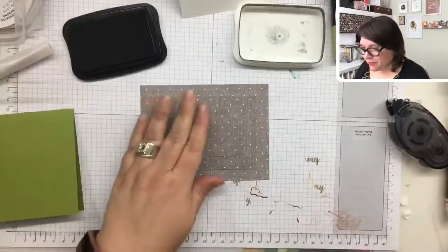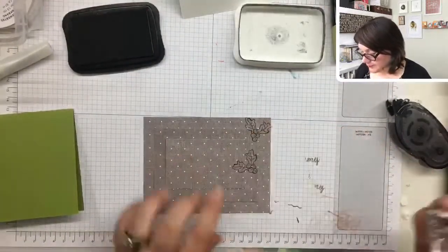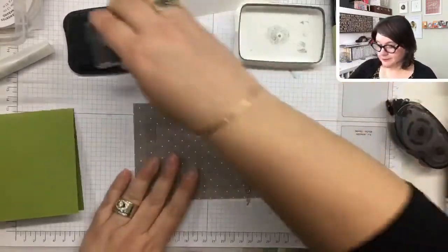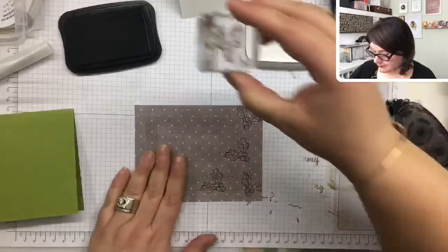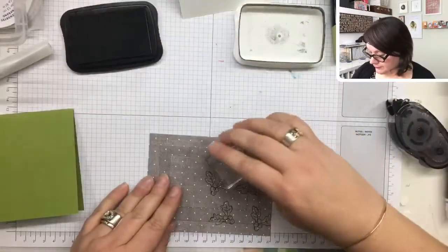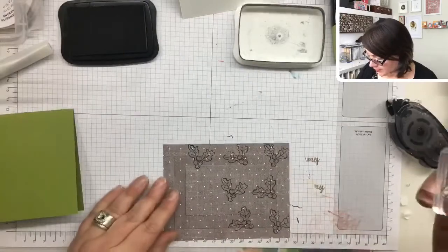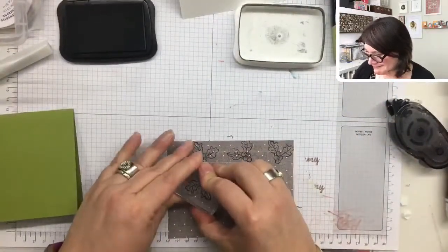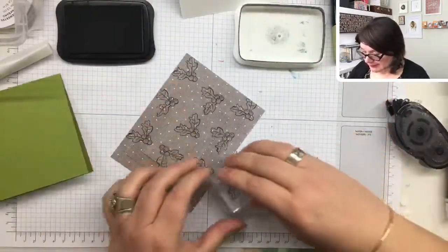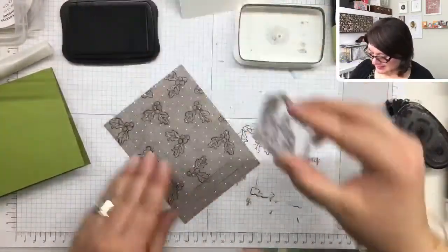So here we go. Stamp randomly over top of all three layers. Now sometimes you might have a little gap. Totally okay, because I will show you how we fix that later on. See, here's a little gap right here. Don't worry about it. Facing down. Let's go a little opposite here. Let's switch it up. Oh, and there I go back to. Let's switch it up. Let's go some down this way. Fill it up.